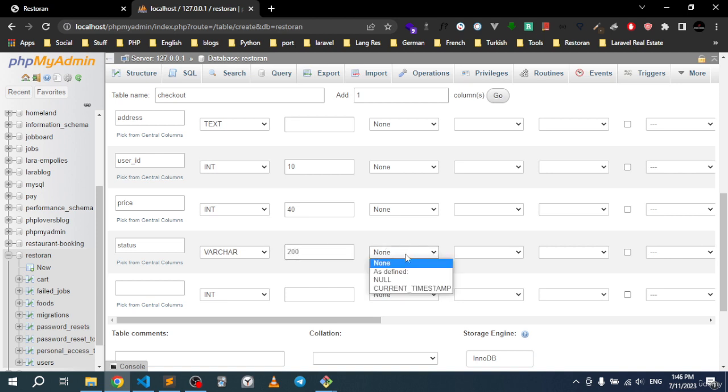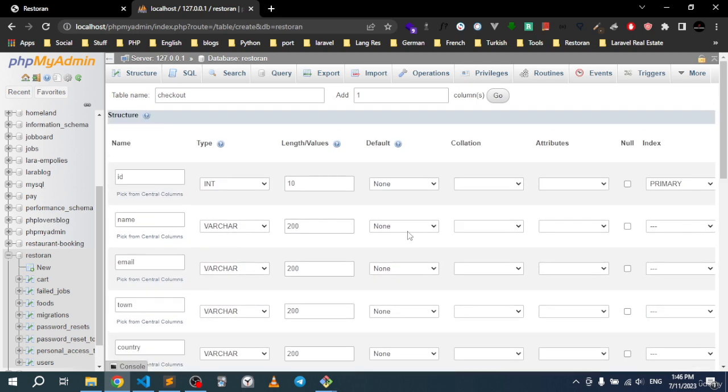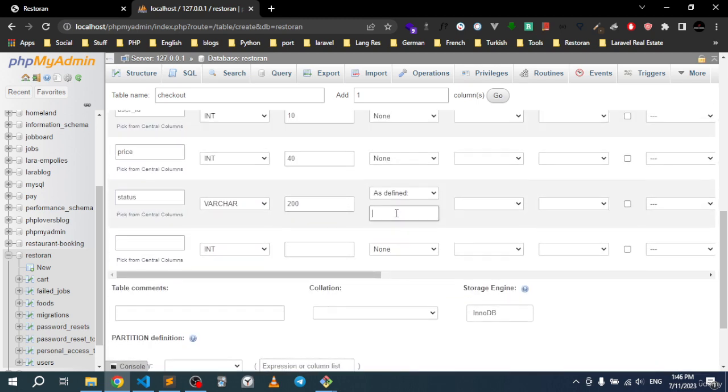All right, and we want to set some kind of default value for it, so for the default, we're going to go as defined, and now we can set this value as processed, something like that. All right, so what else?